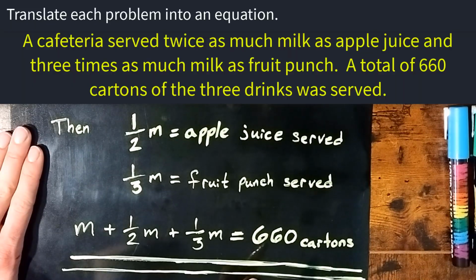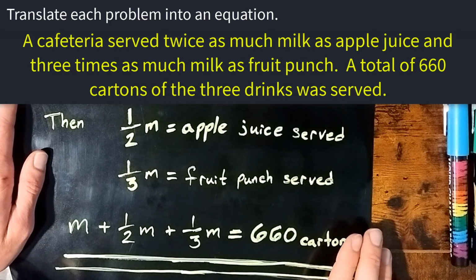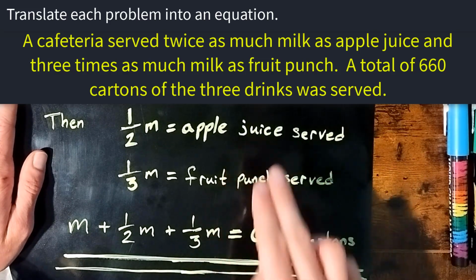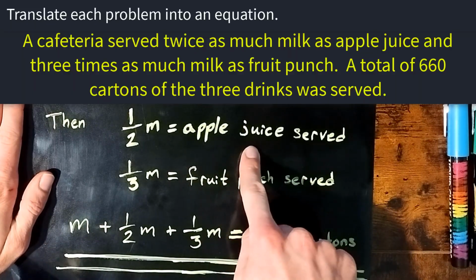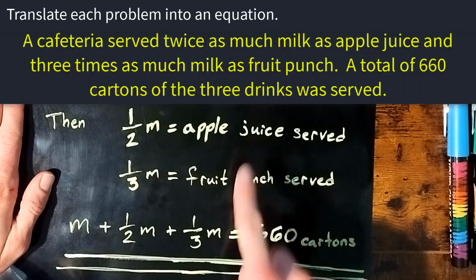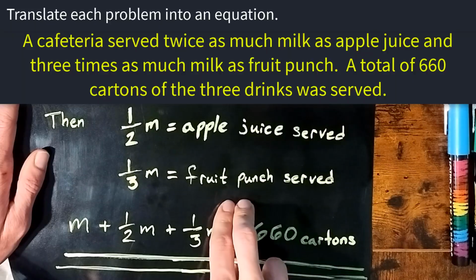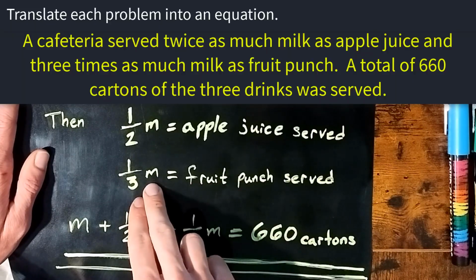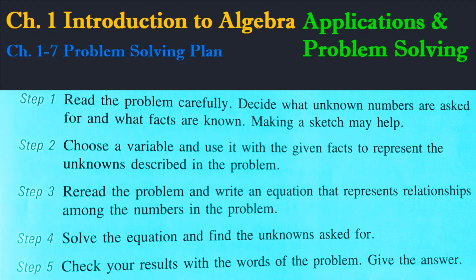And that's my answer. Just to check for understanding and ignoring the equation, were more cartons of apple juice or fruit punch served? Can you confidently tell me that more cartons of apple juice were served than fruit punch? If converting apple juice and fruit punch cartons in terms of milk isn't straightforward, consider drawing a picture to help you understand what's going on. Add the last 2 steps now that I want to solve the word problems in section 7.